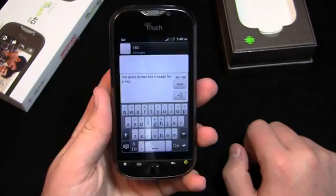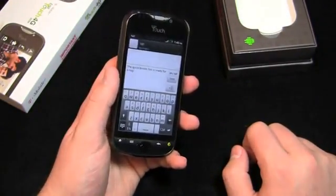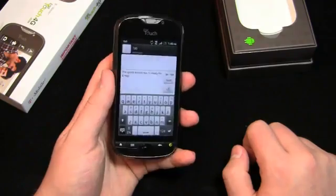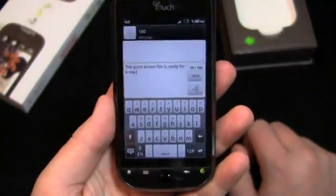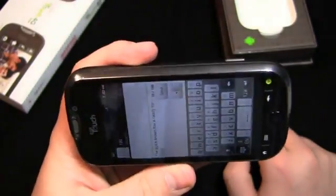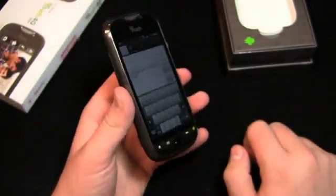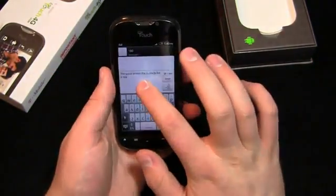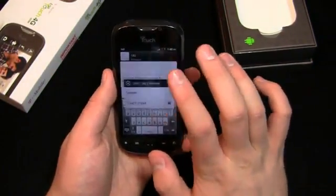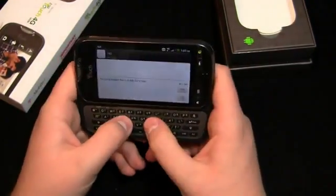And again, even though it's a smaller display, 3.7 inches as opposed to 4 inch on the Droid 3, or 4.3 inch on the Droid X2, or 4 inch on the T-Mobile G2X, it's a decent display with quite a bit of usability. So it's maybe a sweet spot for people that are like, the iPhone's too small, but the Infuse 4G is way too honking big. You do get a nice balance in 3.7 inches. So anyway, HTC Sense keyboard here, and then we'll go into input method, and then you can get swipe as well. And then of course your physical keyboard, and we'll do a test on that one.